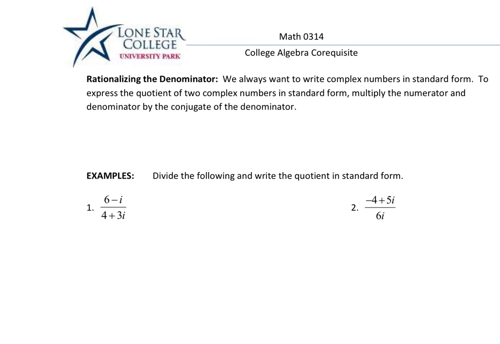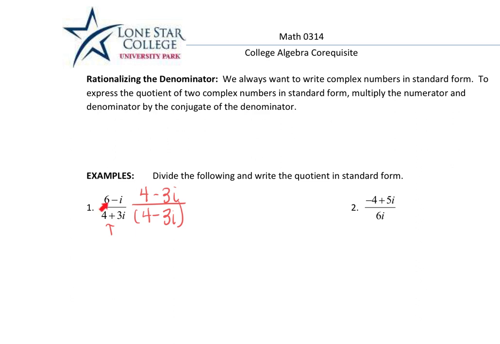So here's what I mean. Look at your bottom first. You're going to multiply by the conjugate of the bottom, which is 4 minus 3i. Remember, the conjugate changes the sign. But we're going to multiply the top also by 4 minus 3i. Realize that these are the same numbers. Because they're the same numbers, the same number over the same number equals 1. So you're just multiplying this by 1. But this works now because here's what happens.